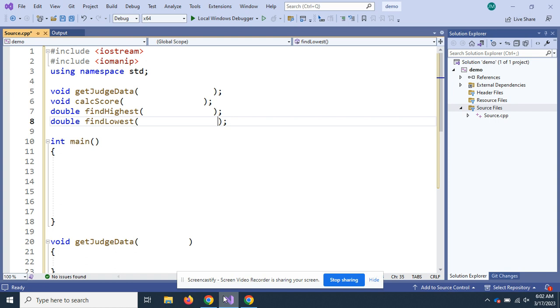I'm going to go over this with you a little bit. I'm going to read it to you and explain it as I go along. A particular talent competition has 5 judges, each of whom awards a score between 0 and 10 to the performer. Fractional scores such as 8.3 are allowed. A performer's final score is determined by dropping the highest and lowest score received, then averaging the 3 remaining scores. Write a program that uses this method to calculate the contestant's score. It should include the following functions.